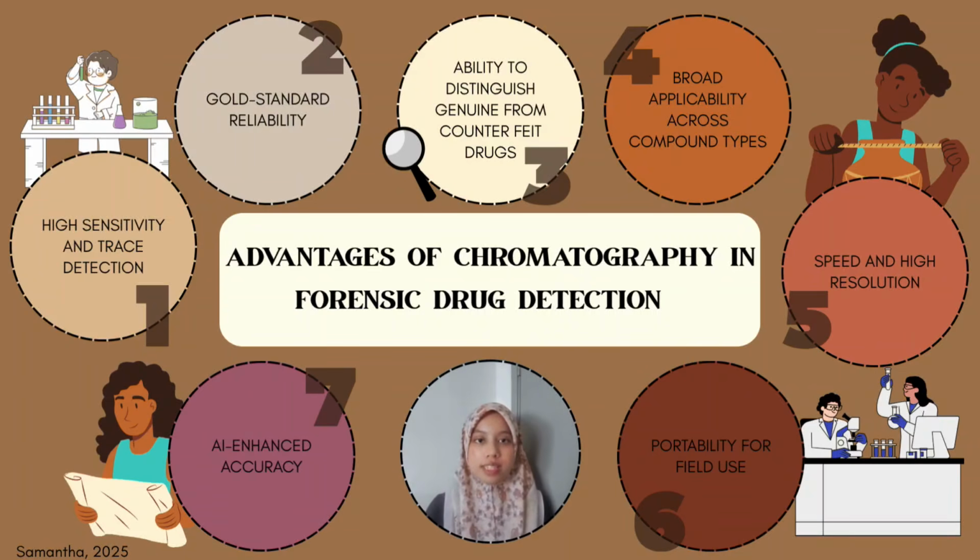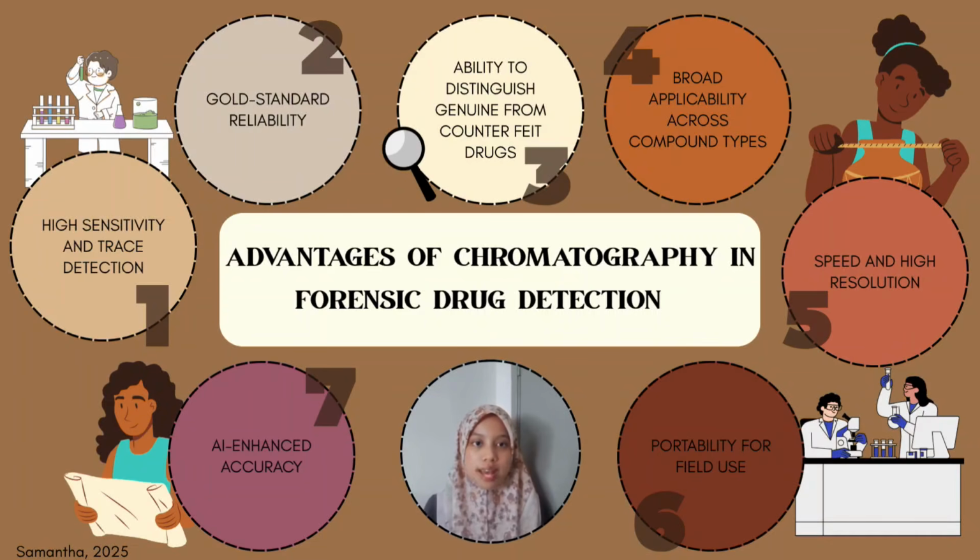Second, chromatography is considered the gold standard for reliability in forensic laboratories. The technique provides accurate and reproducible results, making it highly trusted by forensic scientists and acceptable as scientific evidence in court proceedings. Another important advantage is its ability to distinguish genuine drugs from counterfeit drugs. By analyzing the chemical composition of a sample, chromatography can determine whether a pharmaceutical product contains the correct active ingredients or has been illegally manufactured.